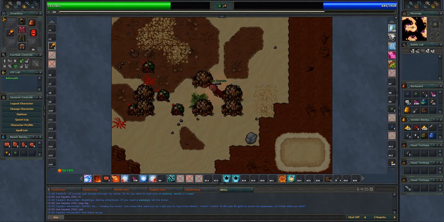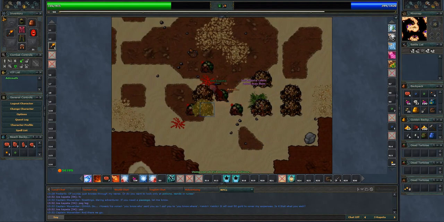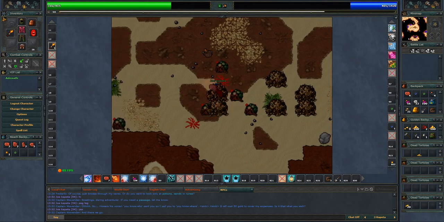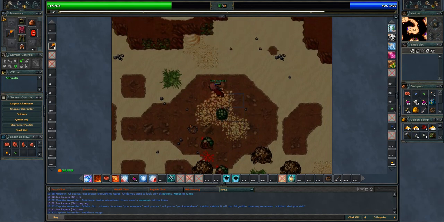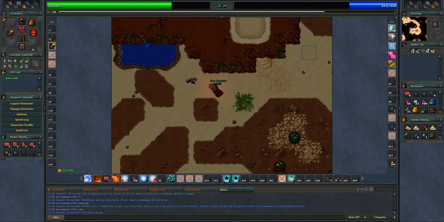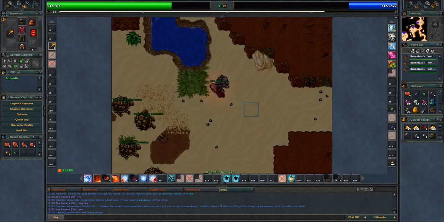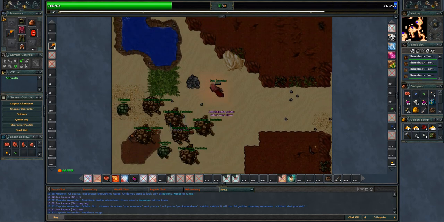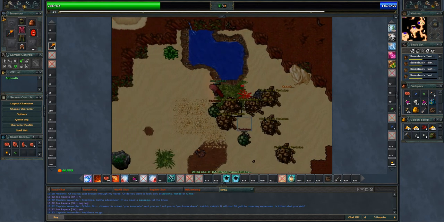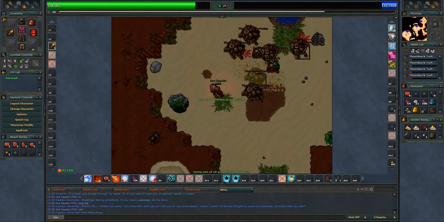Alright. So, I need to make more runes. I'm not used to the lower frame rate. It's quite strange. Looks like I'm lagged. But before I go up there, I'm gonna go up this hole here. And then just burn them.